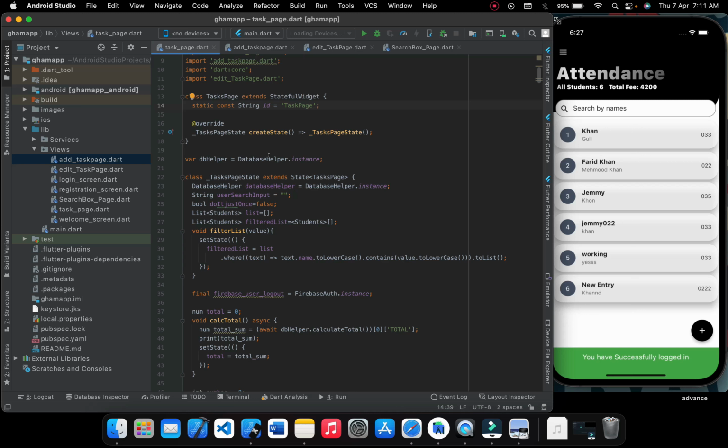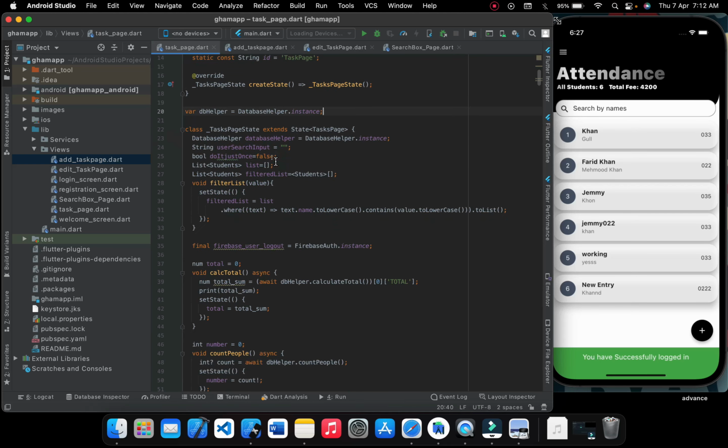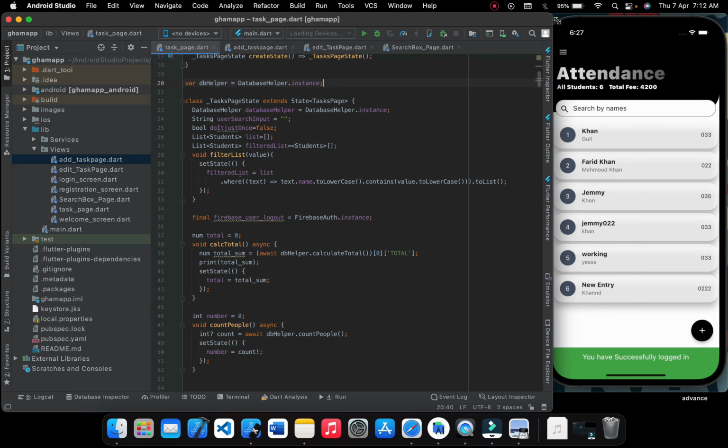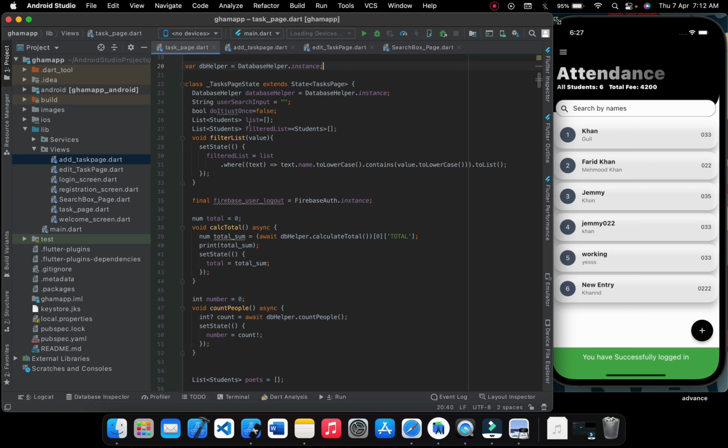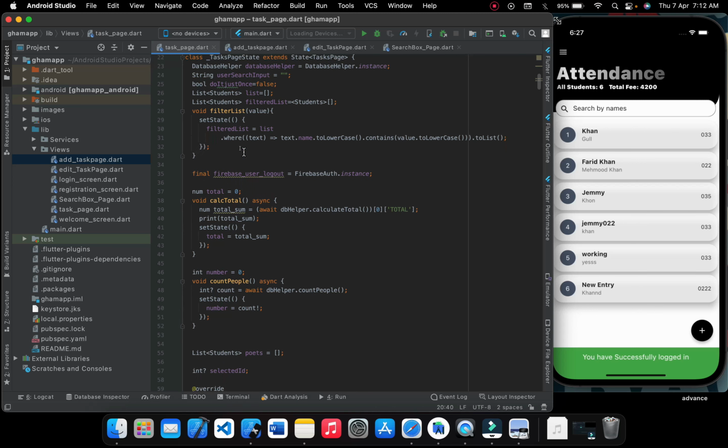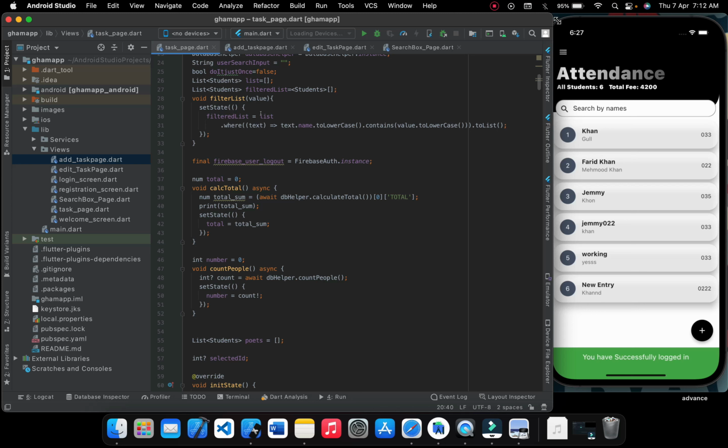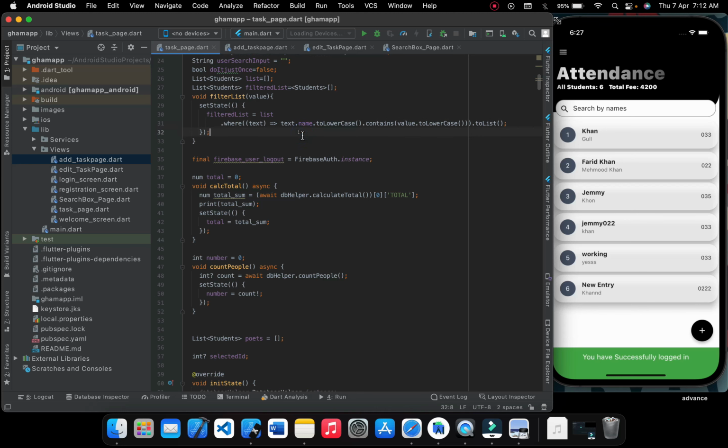Then we have a variable, DB helper, instead of the database helper. You can see it easily. There's the filtered list, it is just for this searching, right?